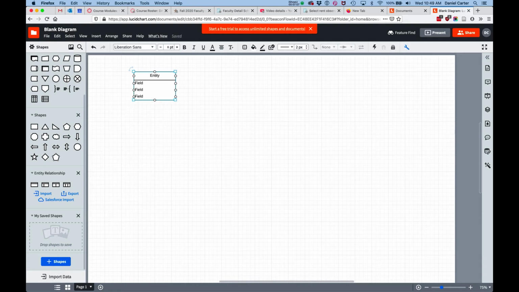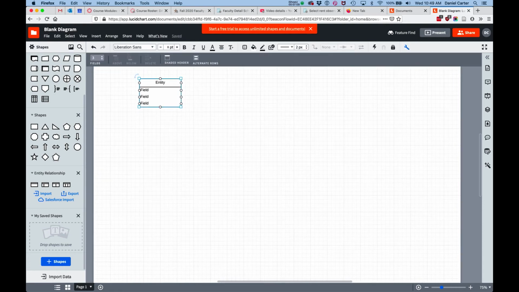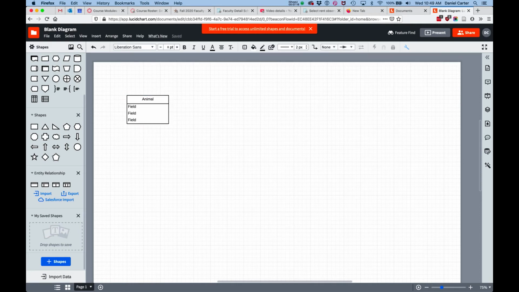So instead of just having a square, we're now going to have a square with fields, or attributes, attached to it. And this lets me say, okay, I have a thing in this world called an animal. Practically, this means I have animals that are stored in my database, and those animals have attributes.